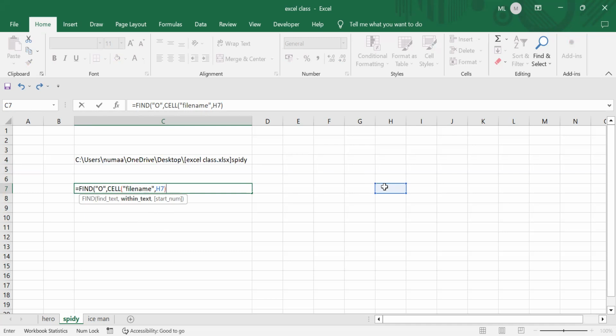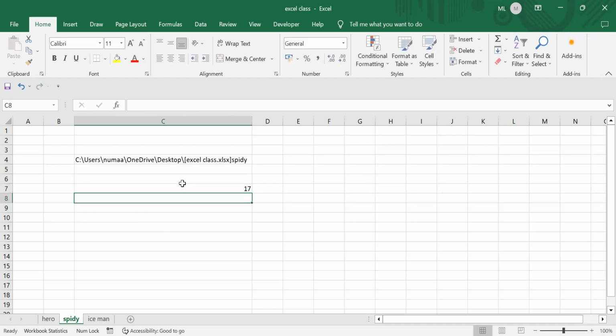After that, I need to pass +1. Sorry, we have missed another bracket. This first bracket is for the CELL function and the other bracket is for the FIND function. After closing the bracket, we need to press +1. I'll explain it later. If I press enter, it is showing me the number 17.